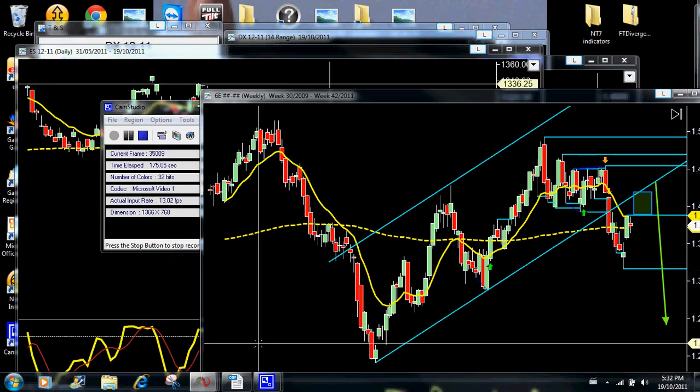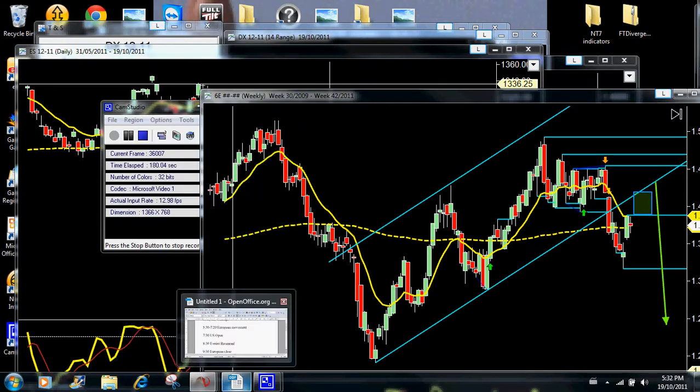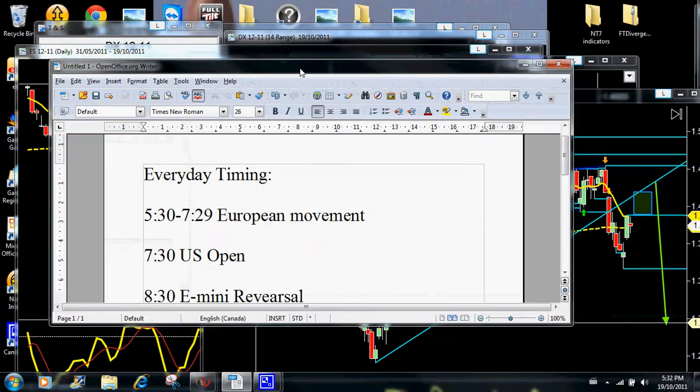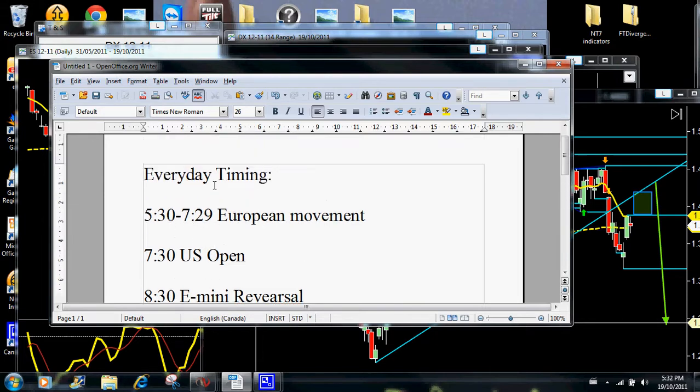As far as scalping day to day, I think my number one indicator is going to be time every day. To understand how I use time as an indicator, let's take a look at what happens with the big money every day. 5:30 a.m. Edmonton time, most of us are getting out of bed, getting ready. This is kind of European action still going on, and also guys just getting to the desk in New York, starting 5:30 a.m. our time, 7:30 in New York. We're going to have some European movement.